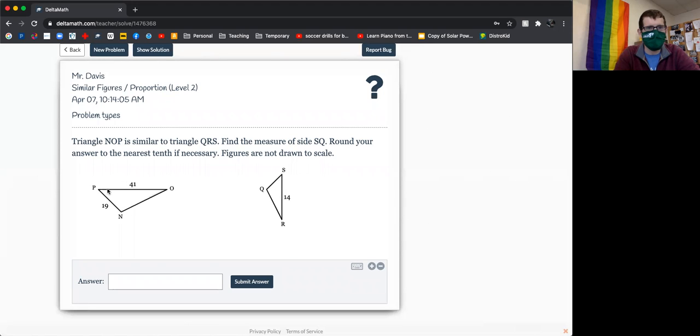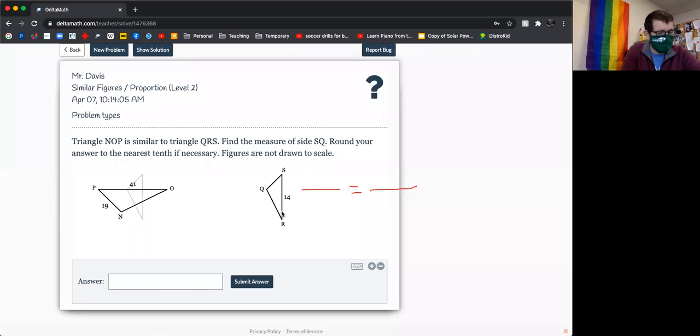The 41, when we see that transformation happen, corresponds to the 14. It's a nice visual that shows you how these correspond. You might not need it. You might be able to tell right away, but still it's good to have it. So if I want to set up a proportion to solve for this, I just need to make sure I'm setting up the corresponding sides in a pattern of correspondence.